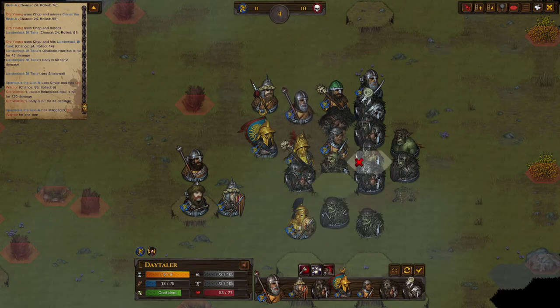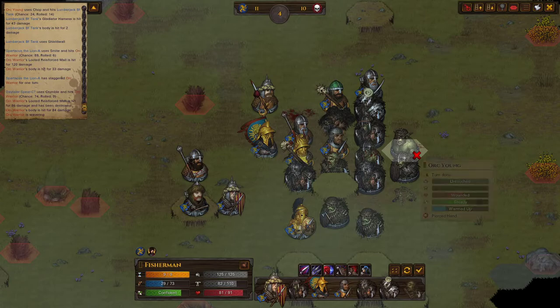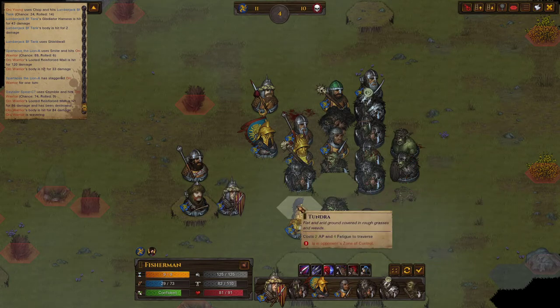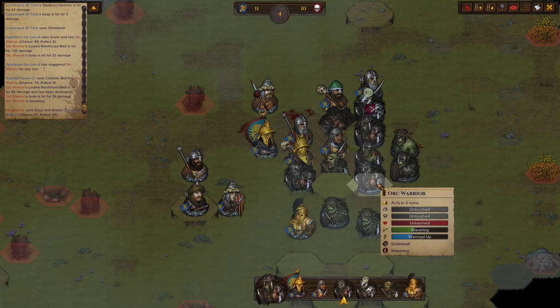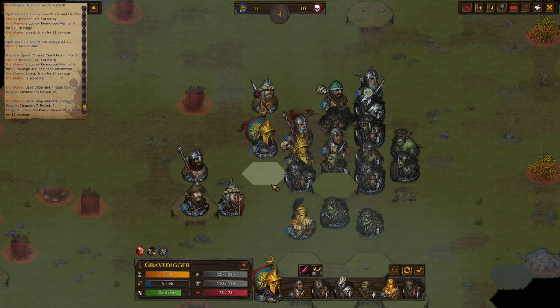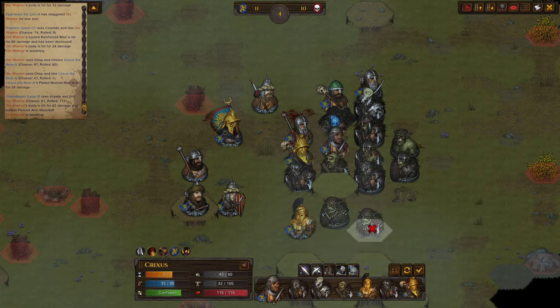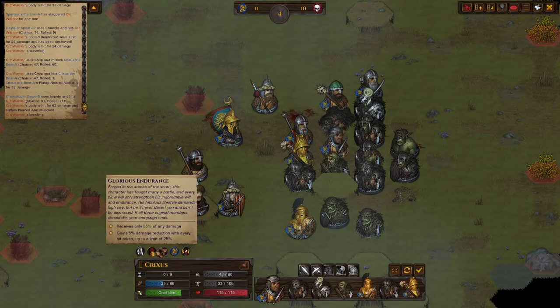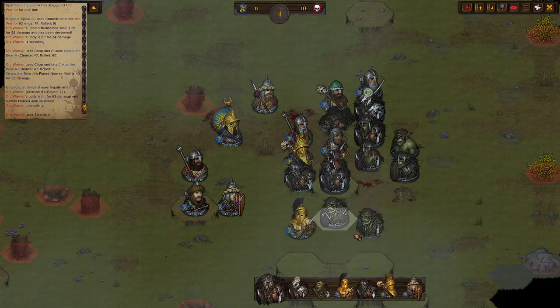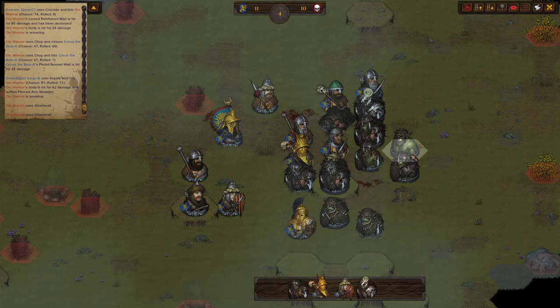If I go here, you can't push, and kind of want that warrior to waste his turn. But I want to move here. See what this guy does. Puny orcs! They can't even touch Crixus's armor? Puny orcs. End my turn immediately. Oh, okay, that's fine. That one's done. He's exhausted. He can't even do anything.